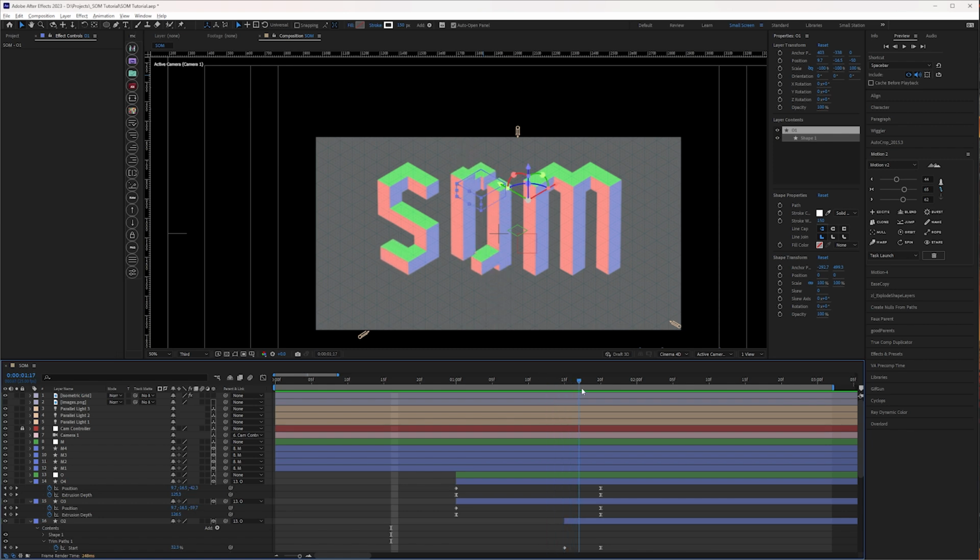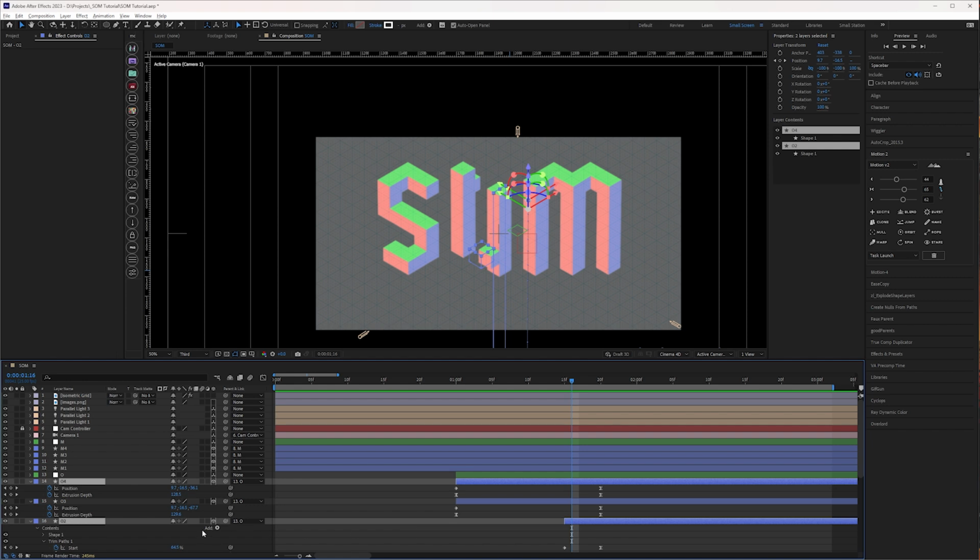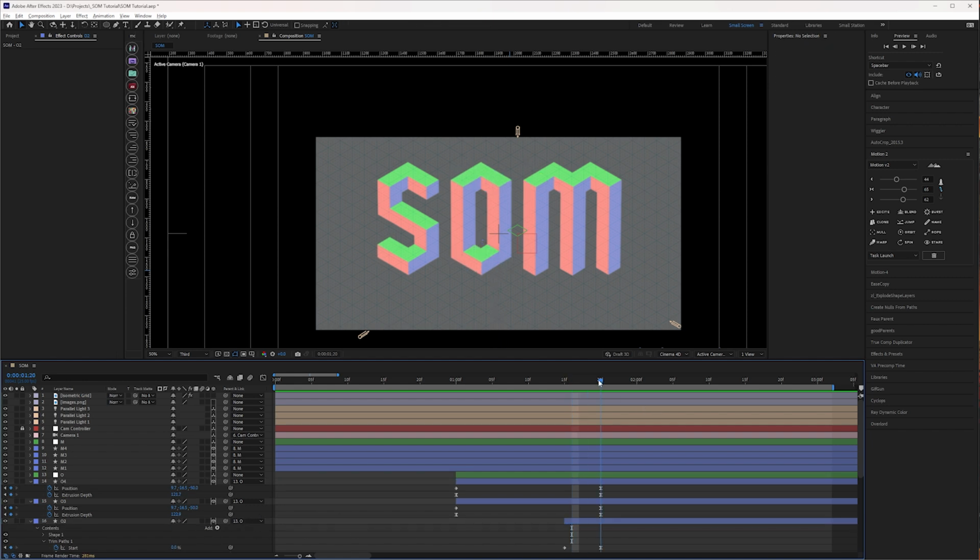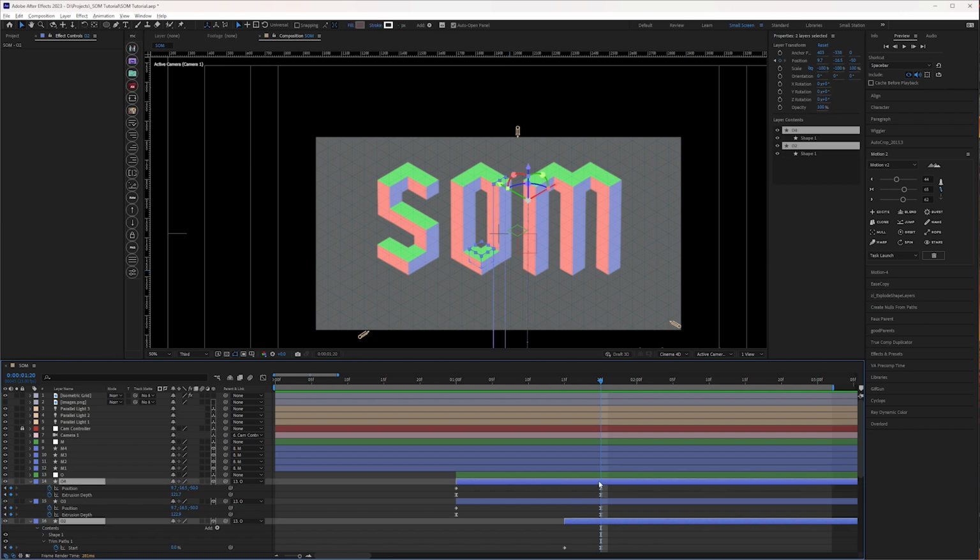We can give it a more interesting look maybe by parenting these parts to the columns they are coming out from. So maybe here we can parent this one to this one, but let's parent them when they reach this point, so it will be easier for us.